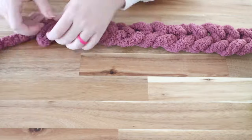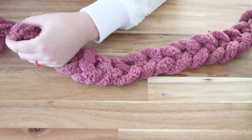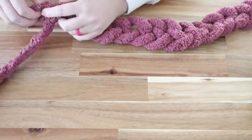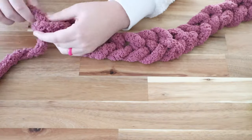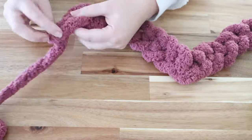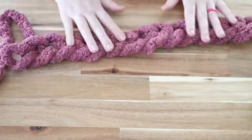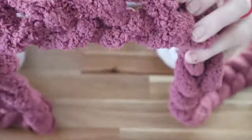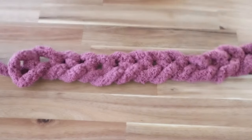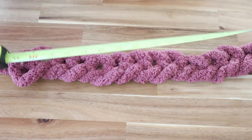So I first started with a chain that was about 4 feet, but I noticed that the more rows that I put on, the wider it got, and that's just probably because my chains weren't all the same size all the way through, and it's so difficult to get them the same size. You can try your best, but obviously we're human, we make errors. So I ended up making mine a little smaller than 4 feet, and by the time I got some rows on and it stretched out, it's almost 4 feet in length.